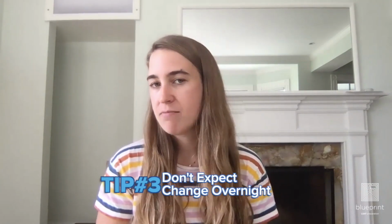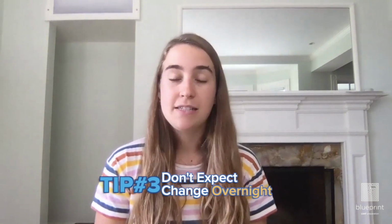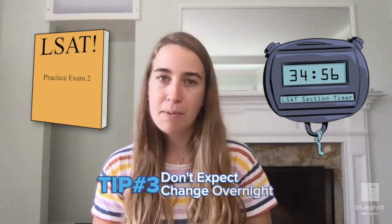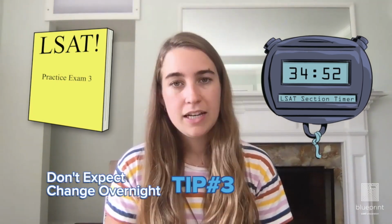Tip number 3, don't expect change overnight. So early on in my study journey, I was taking a lot of timed practice tests. I basically thought that if I got the timing down and if I just kept taking the test, I would see improvement. At Blueprint, we don't ask you to take another practice LSAT until a good deal of time after that initial diagnostic exam. In fact, we really advise against doing so.